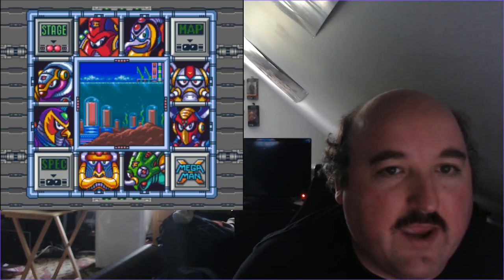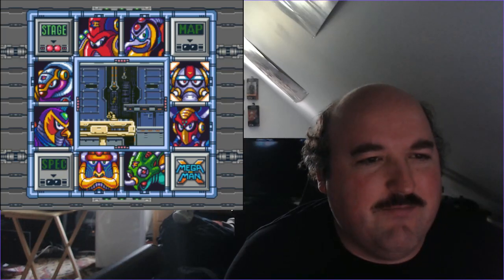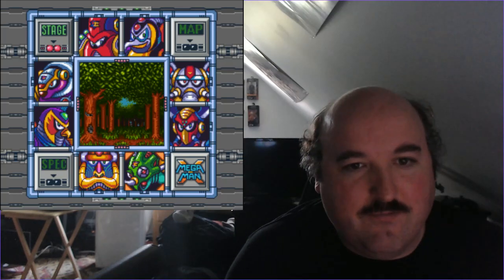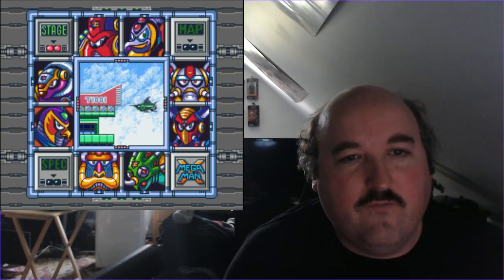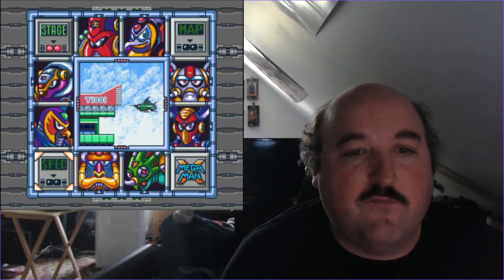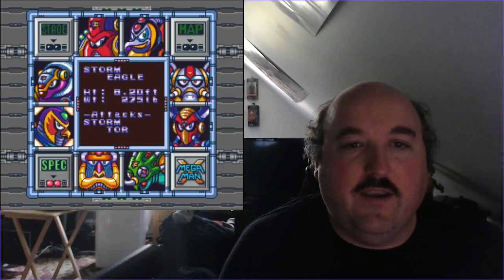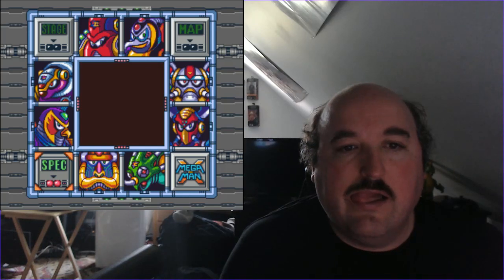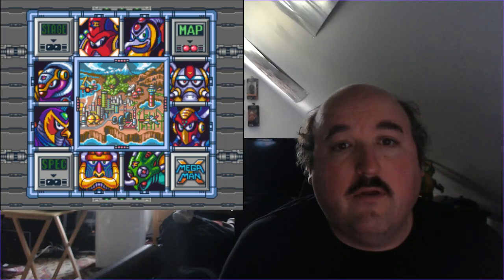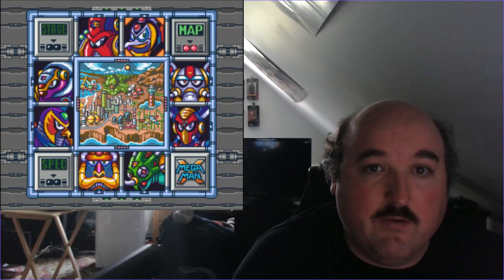We got our rogues gallery here. We got Launch Octopus, Chill Penguin, Flame Mammoth, Boomer Kuwanger, the Chameleon, Spark Mandrill, Storm Eagle, Armadillo. If you go to Spec here, you can see their names, heights, and attacks. You can also just do a map view. First stage, of course, I do is Chill Penguin. Let's go!